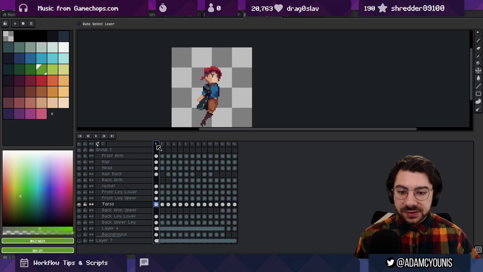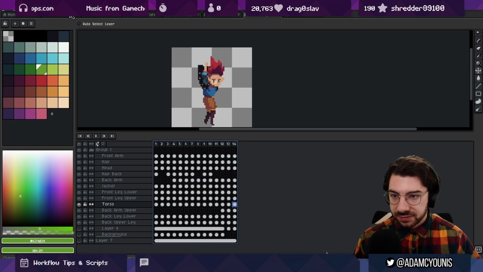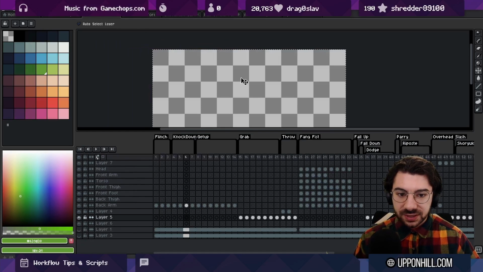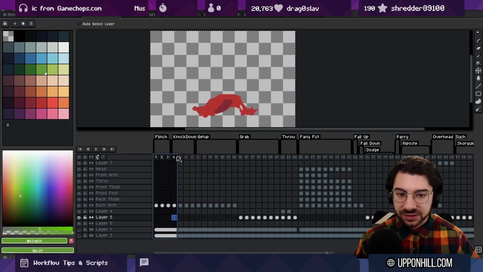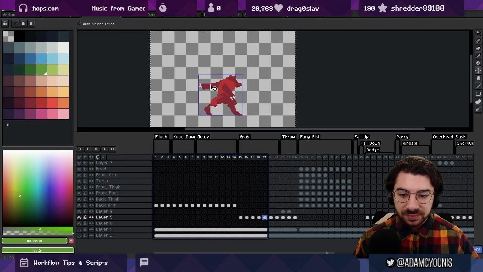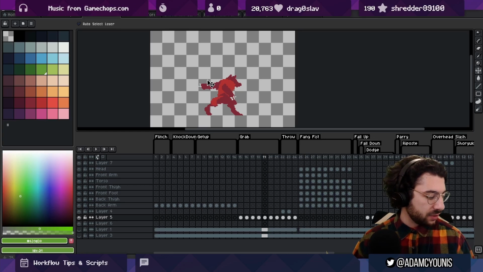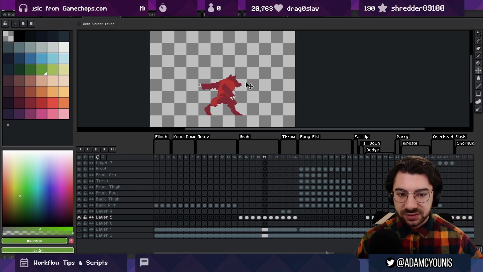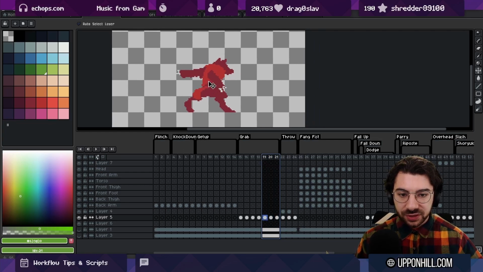Now, what happens if you have projects with multiple animations? I'll show you another file, which is currently a work in progress. This one has lots of layers and lots of frames, okay? In this context, I'm not actually past the draft phase here. This is super early. I've just got messy silhouettes for a lot of these animations, and I haven't gone to the stage of isolating each of the elements.